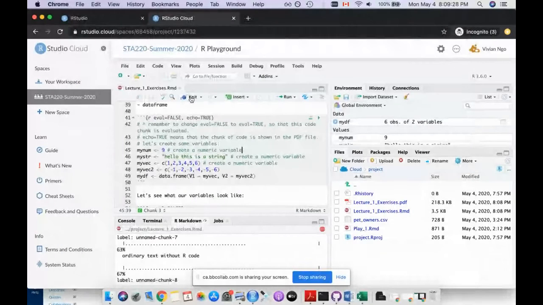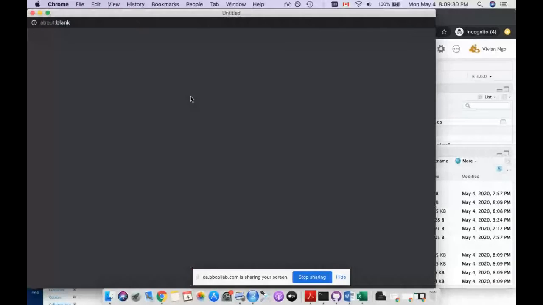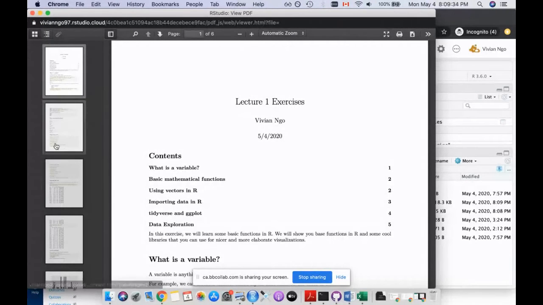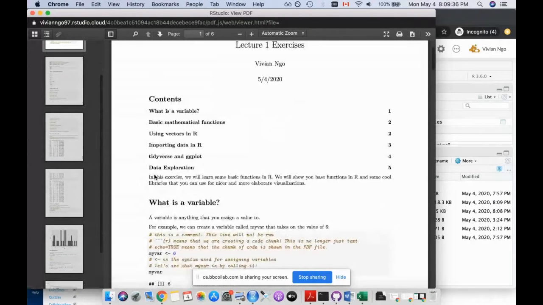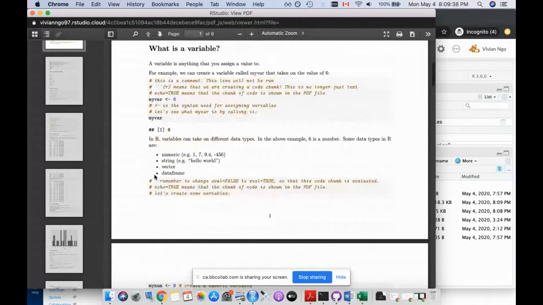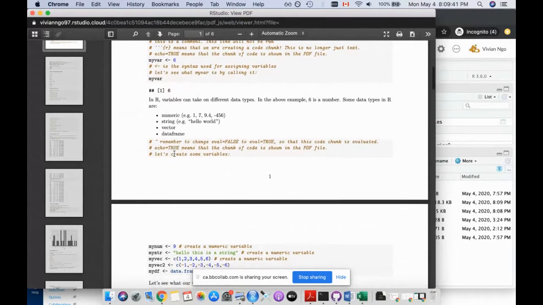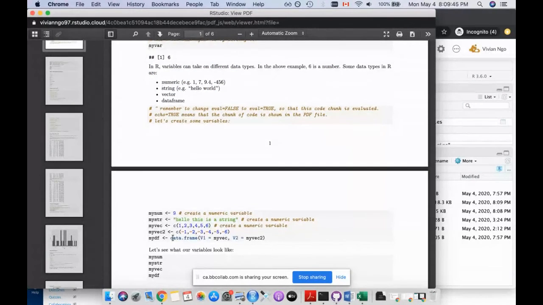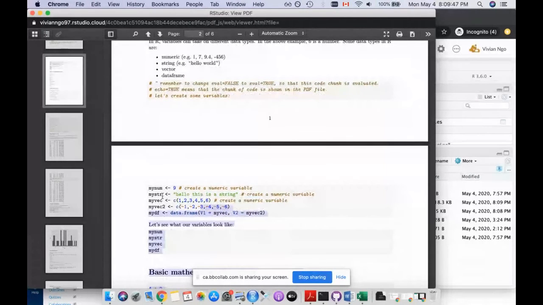So let me show you that again. I'm going to knit this RMD file, which is a file with code. And what it does is it knits it into a nice PDF file that looks like a report. Right? And where I put echo, the code shows. So here you can see that this is our code. This isn't just regular English that we're using, but it's showing because I put echo equals true. Okay. So that's what that is. Any questions?